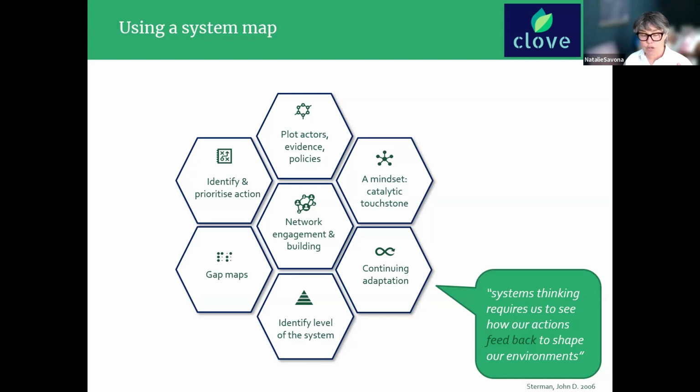The first and foremost that system mapping or group model building was designed to do was to create these maps and look for what they call leverage points in the system. So identifying and prioritizing action. Where can we take action? Where is there a feedback loop that we could nicely break by one small action, and that would have a massive difference, rippling across the system? So the system map helps you see that. It helps you see if you take action here, what other factors might be affected.